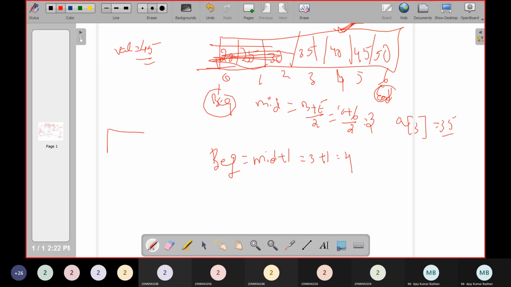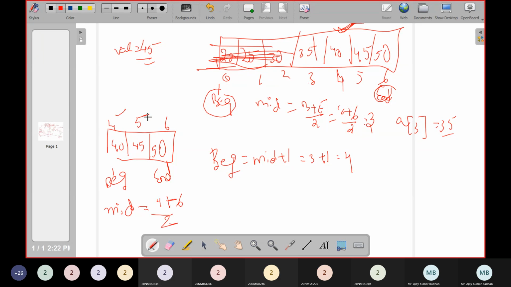So now we are going to search the elements 40, 45, 50. So here this will become your beginning and this will be as usual the ending. So here this is 6, 5, 4, the index. Okay, so now again you are going to do mid equal to 4 plus 6 by 2. So how much are you going to get? 10 by 2 now. So 5. What is the middle element you got here?